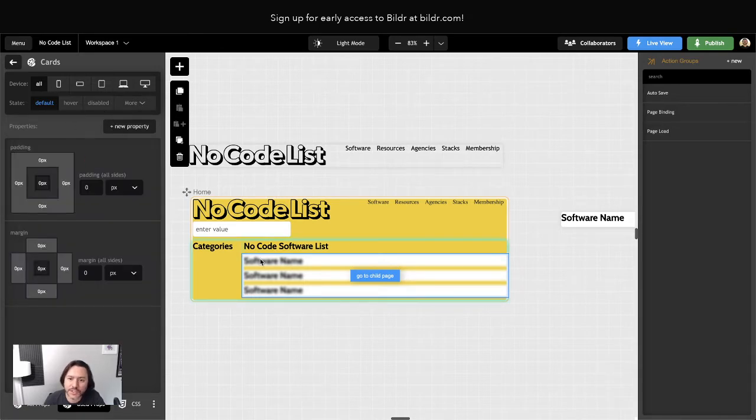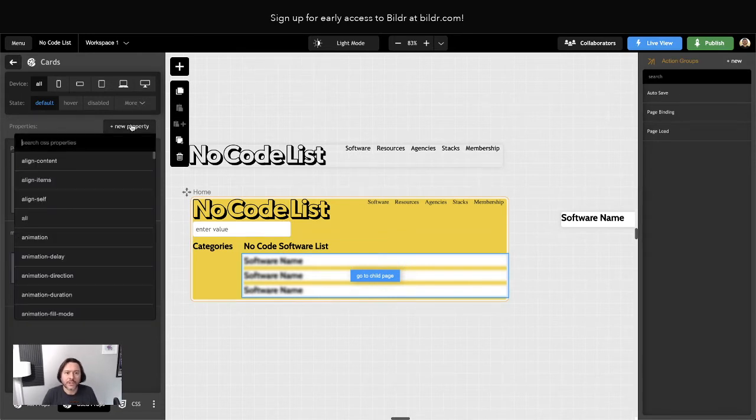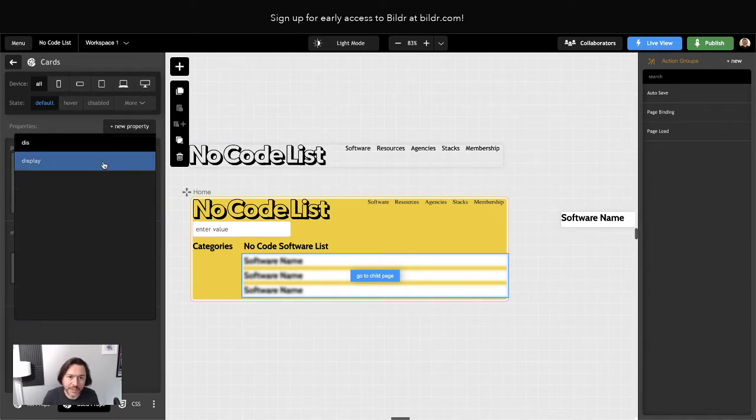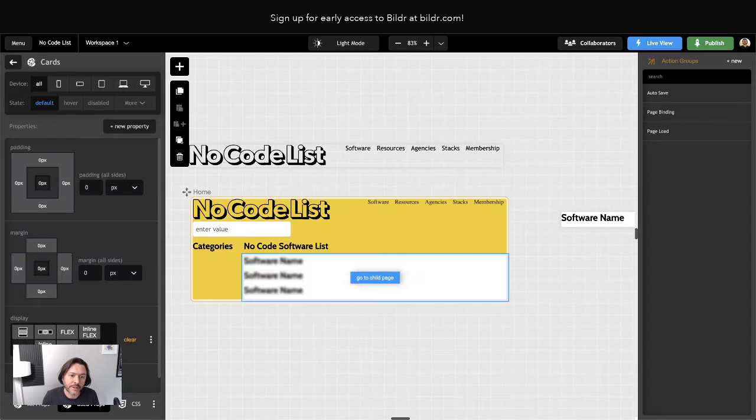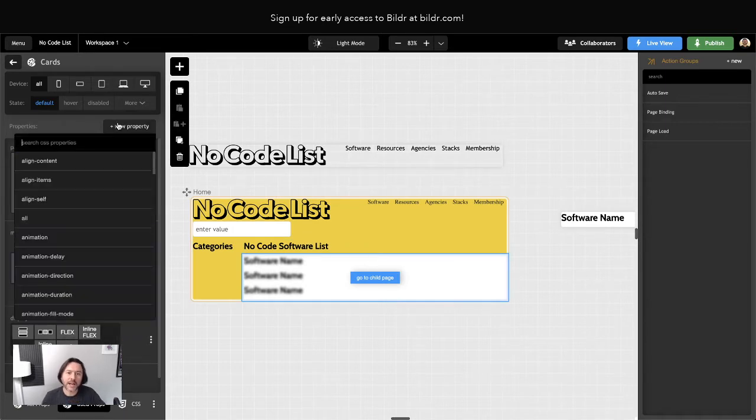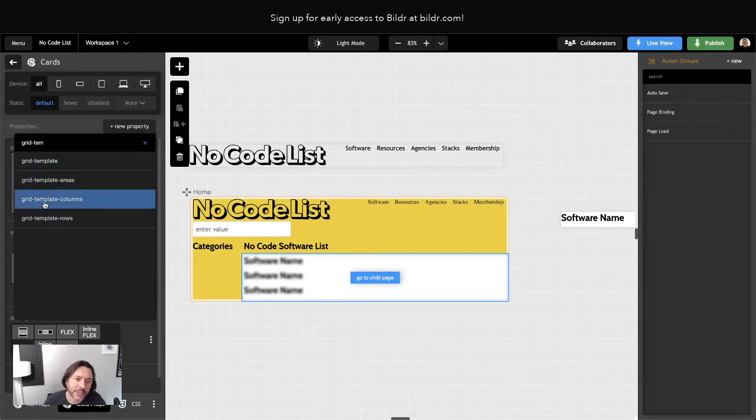All right, so you can see it fits the space better, but it's still listing these big. They're not like cards; they're like rows. So that's where I'm going to add display, and then grid. Now, out of the box, display grid doesn't actually do too much. You can see I removed the space in between each of those, but out of the box, it's almost like just a setup. So now the next step is a property, grid template columns.